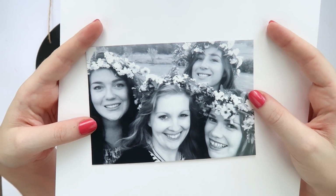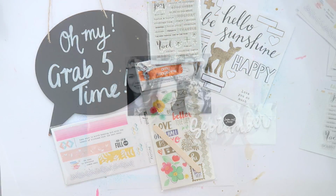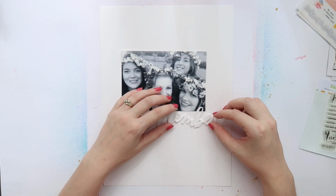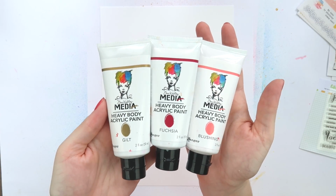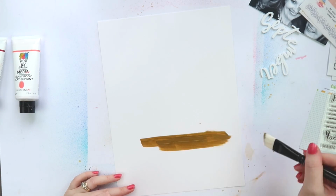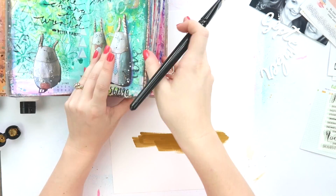This photo is of me and three of my besties wearing our flower crowns. You've seen lots of these photos because we took so many. I knew I wanted to get a bit mixed media on this one. I really liked that September, but it wasn't standing out enough for me, so I'm grabbing some of my Dina Wakely heavy body acrylic paints. You could do this same effect with any acrylic paint that you've got, and I'm just doing some really thick strips of paint.